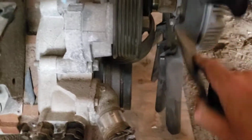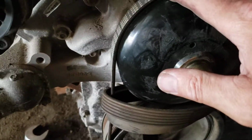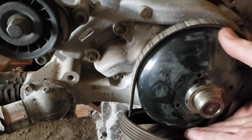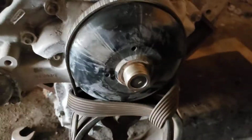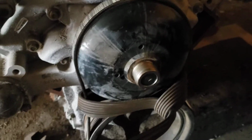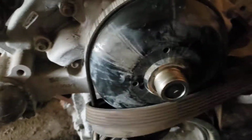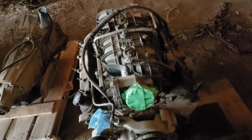But Daryl, you say, how do I hold on to the pulley? Because of course, by now we've got all our other accessories off. So I just wanted to show you this because that's fairly cool. So anyway, your AC belt, that's gone. No AC left. It actually just nicely rolls on there, but in and of itself, it won't hold the pulley. So you loop your old fan belt through, give that a tug, whilst you smack the wrench with your impact, and off she comes. That's how that works. You're welcome, no charge.